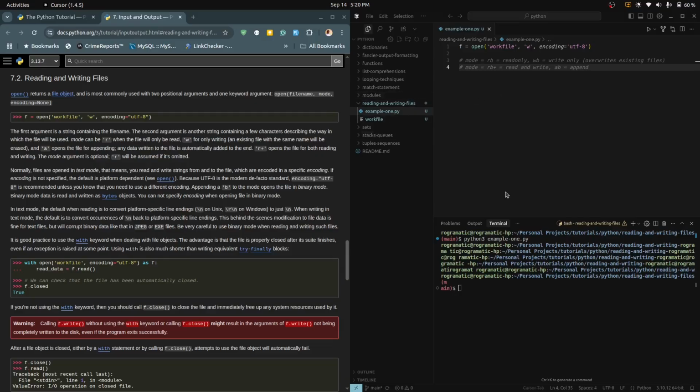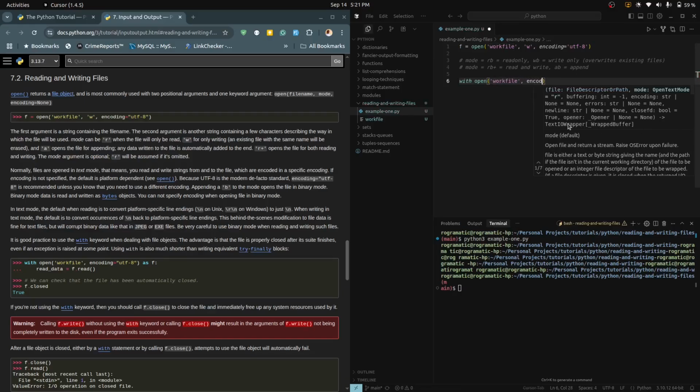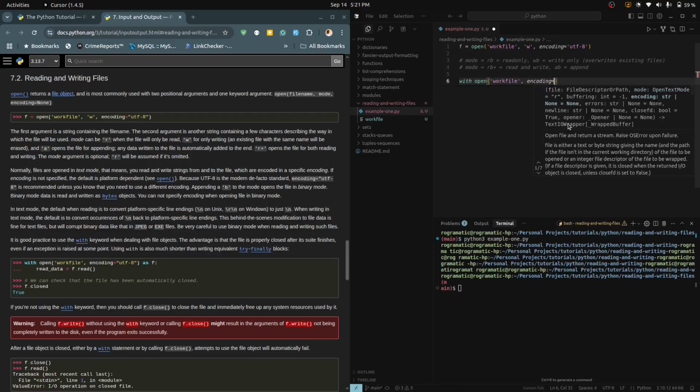So what this is saying is we can use with open work file to create a file, with encoding, for reading and writing.